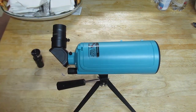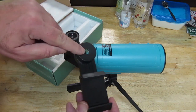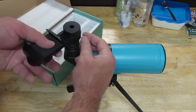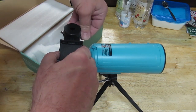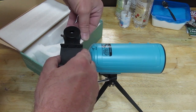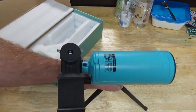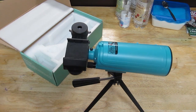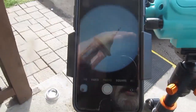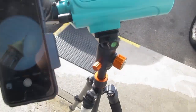It's real simple how the smartphone adapter works. You put the phone in with the camera over that little hole, then put it on the eyepiece, and you can look right at your phone to see what's through the telescope. One of the nice things about this telescope is being so portable — you can use it at night, you can use it during the day. I took it outside and I'm looking at a tower across the street. I set up a cell phone on it — we're actually looking through the telescope right now. It takes about 30 seconds.